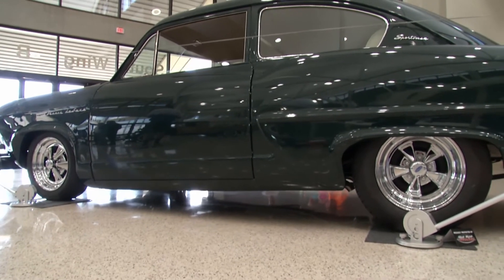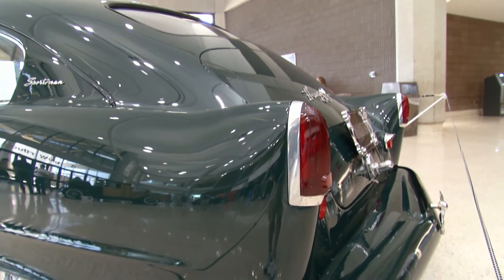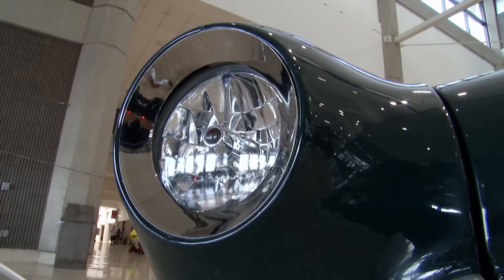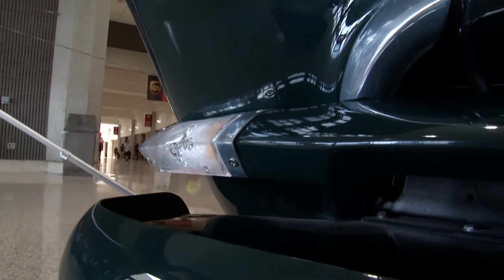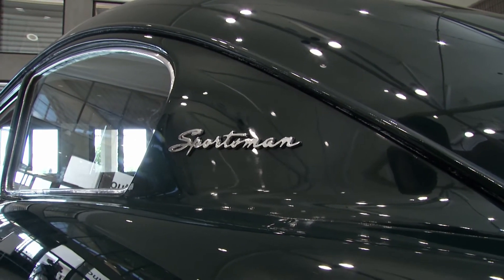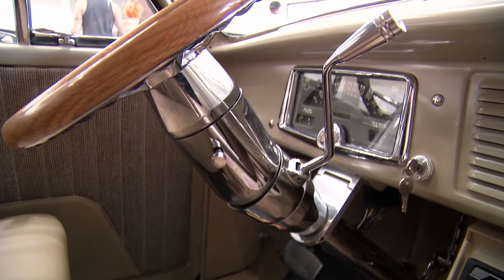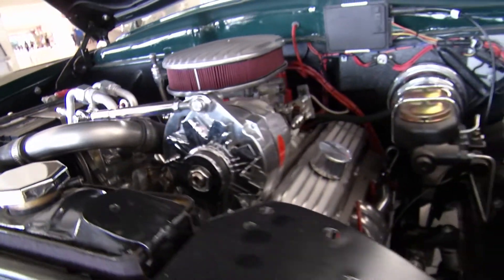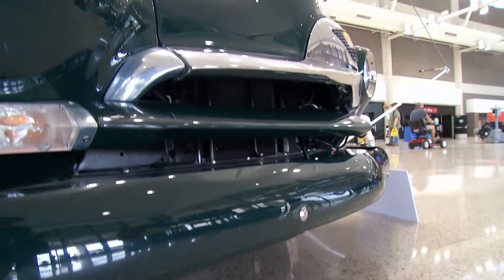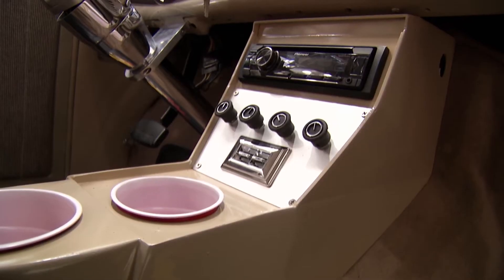What grabs you about the Henry J? It's just a stylish little car with some really nice body lines, and you don't see them every day. What did you two add to give it more style? The previous owner had frenched the headlights and did away with the door handles, and that all made it look attractive so I just left it. It's British racing green — my wife picked that color. We put in a brand-new crate motor, a 350 cubic inch small block, 700R transmission, TCI independent front suspension, and a 9-inch Ford rear. It's got air conditioning, cruise control, power steering, power brakes, power windows, and a CD player so we can play the Eagles when we're driving.